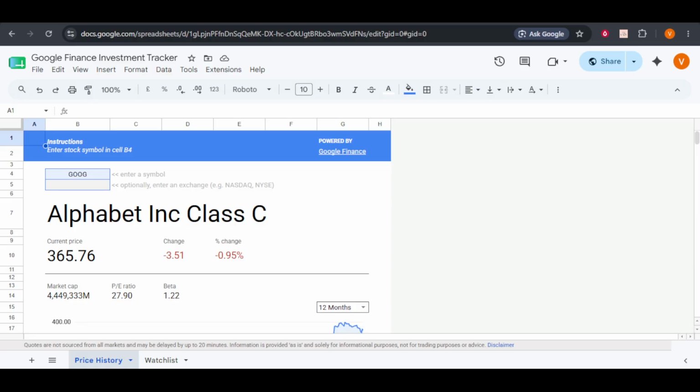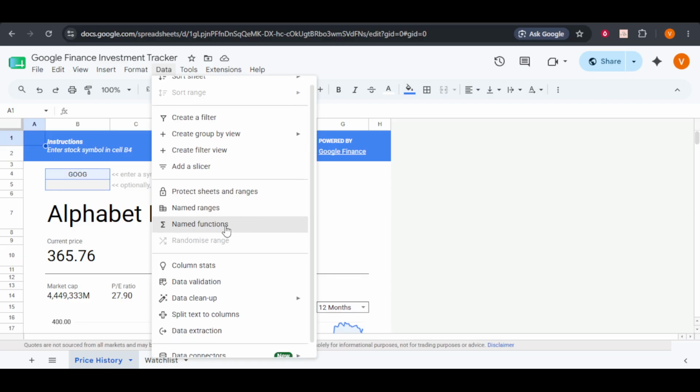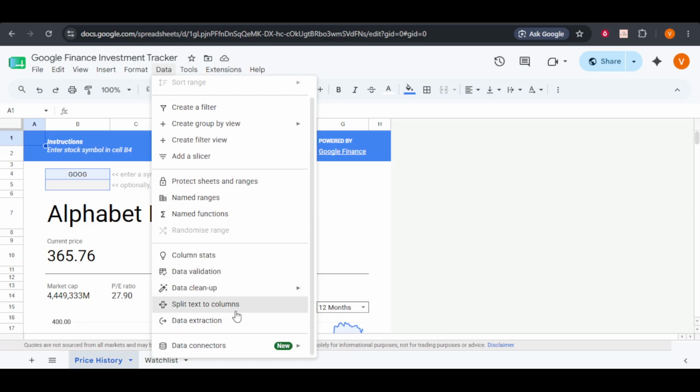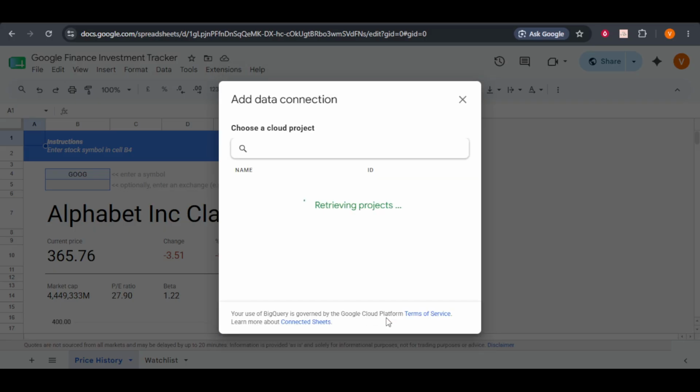When you do, a drop-down menu will appear. From this menu, hover over Data Connectors. This submenu will give you several options to connect various data sources to your spreadsheet. For our purposes, select Connect to BigQuery. This is where the magic happens, as it allows you to link your spreadsheet directly to the data housed in BigQuery. Once you select Connect to BigQuery, a side panel will open on the right side of your screen.